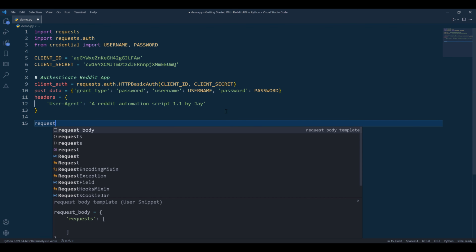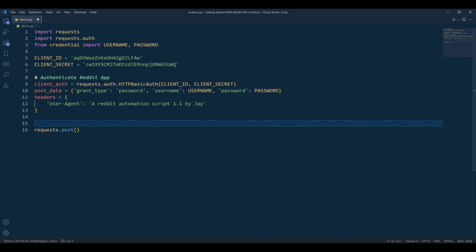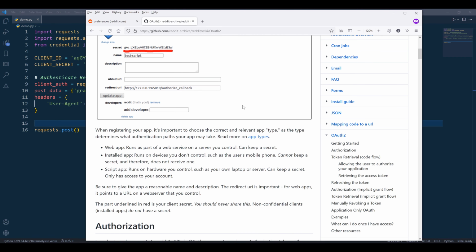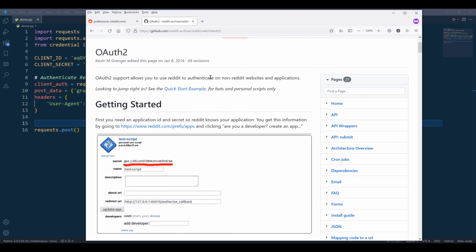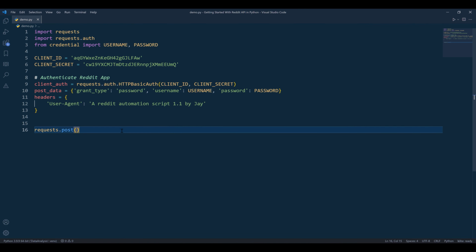From the requests library, we want to make a post call. We need to figure out the endpoint where we're going to make the request. If you go to the documentation here, it's a little bit confusing because you have so much different information on a single page. I'm making a request using the OAuth 2.0 protocol. That means I'm first going to obtain an access token. Once I have the access token, I can provide it to a different endpoint to connect to Reddit's REST API. It's basically a two-step process.